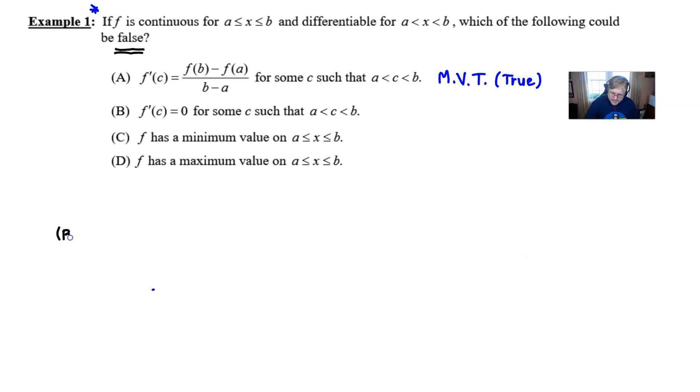Well sometimes the best way to go about answering these kinds of questions are to refute them with a counter example. So can you draw a graph that might have a derivative that's not equal to zero? Well the only thing that you have to make sure of is that your graph is always continuous and it's always differentiable. So no holes breaks or asymptotes, no sharp turns. So maybe you draw something that looks like this. This is a graph that certainly would be continuous on a closed interval a to b, it looks like it's differentiable in the open. Is there a place that looks like the derivative is equal to zero there though? Not the way that I've drawn it. In fact this graph is always increasing which you're going to learn very soon that that means that the derivative is always positive no matter where you decide to take it. So I'm looking at b as possibly being this answer.